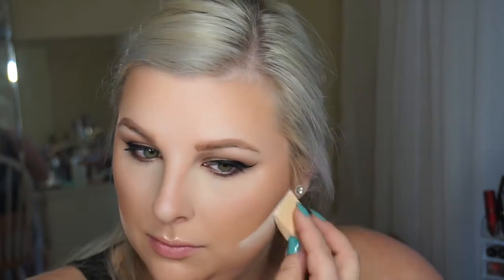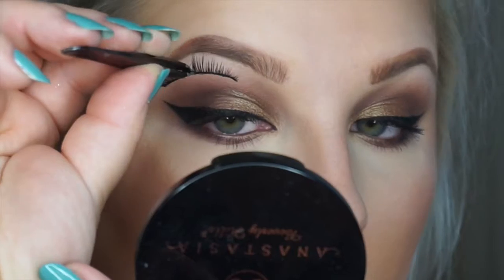And then I'm taking the NARS Madly blush and placing it on my cheekbones and really blending it out, making sure I don't have any harsh lines. And then I'm going to go back in with that banana shade and kind of sculpt out under my cheekbones where the contour is. This is going to help make it more sharp.